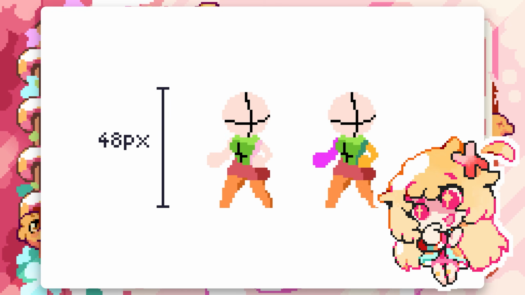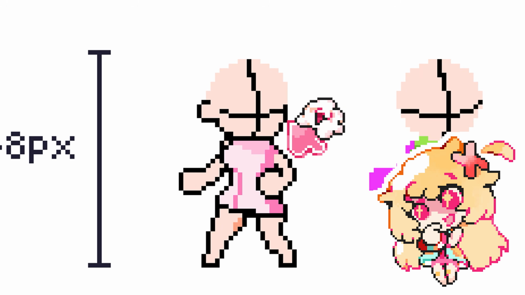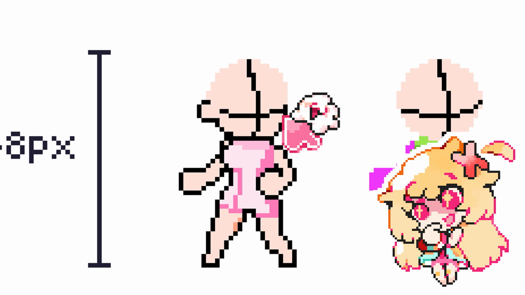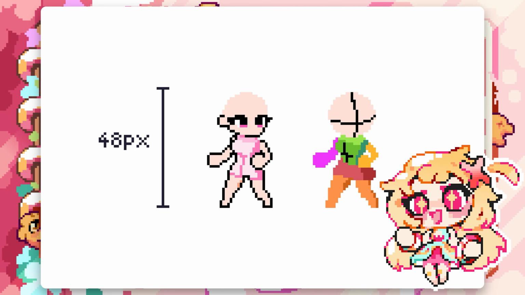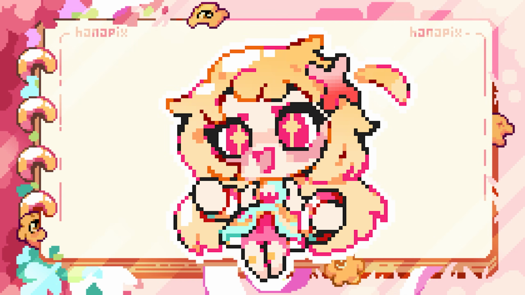Oh, who knows? As I refine the shapes for my character, I also make sure to lock in these shapes with an outline. Here, I'm just using a black outline to go around the character. I also kept this line in the middle so that I can figure out how to align the body parts on the character. For example, this horizontal line on the face lets me know where the eyes should be, which is just right here above that line. I can also make sure that my eyes sit relatively symmetrical on both sides of this vertical line right here. So doing it like this makes sure that everything still makes sense in terms of anatomy.